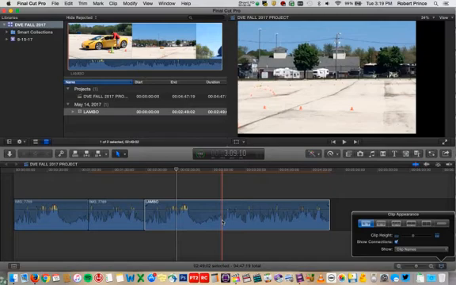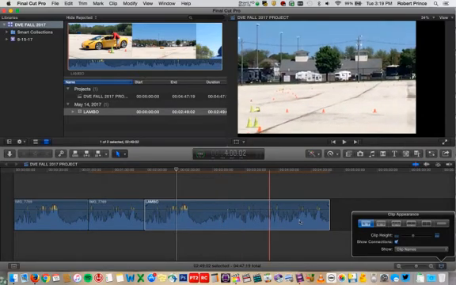So generally, in a first edit, we call that a radio edit because it's just the sound that we're worrying about. We're making sure that our video sounds good and flows nicely audio-wise, and once we're happy with where everything is and how it sounds, then we'll turn on the video and start worrying about the picture side of things. So it's possible that you might want to start your editing just looking at the audio waveforms.